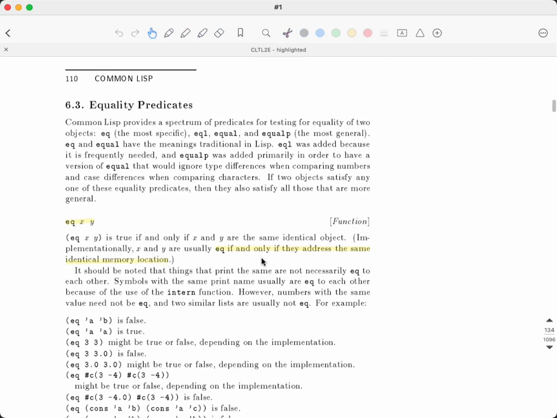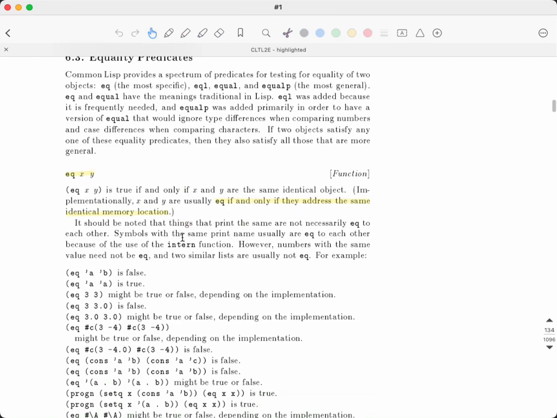So two symbols, if it's the same symbol both times, they're EQ. If two variables both contain the same function, the exact same function in the same memory location, that's true. For example, two strings have different memory locations, so even though they are equal, they are not EQ. So keep that in mind.